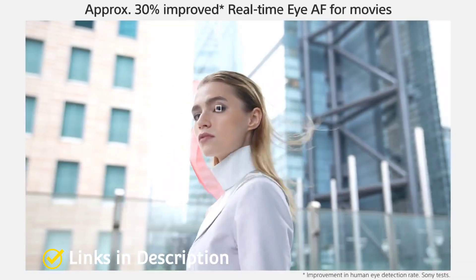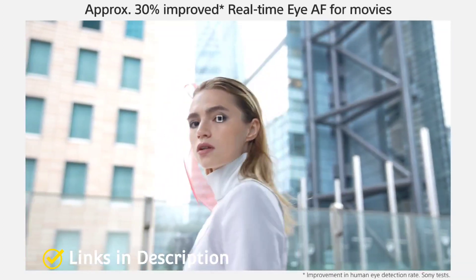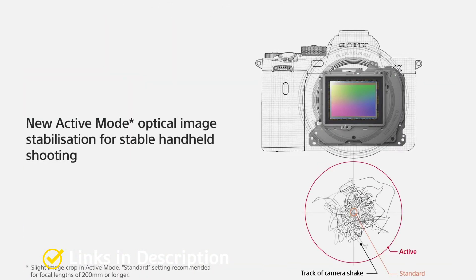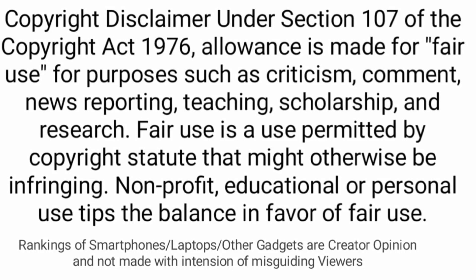The G1 X Mark 3 draws inspiration from the DSLR world, with a sensible button control layout and satisfying weight in the hand. ISO sensitivity reaches a respectable 25,600. Canon has done a hugely impressive job here, and with the lens shooting at a wide f/2.8, the G1 X Mark 3 is one of the best low-light compact cameras around. Buy this camera for its large and sophisticated sensor — it can also charge via USB and comes with a weather-sealed body.